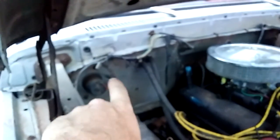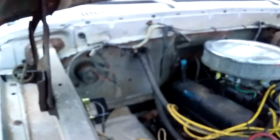But that's where we're at right now, so I'm really happy about that. My gauges are all working again, and the blower motor, I might not even worry about buying one now, because it was making a horrible sound when I first got it and turned it on. But now it's quiet. It's really quiet.